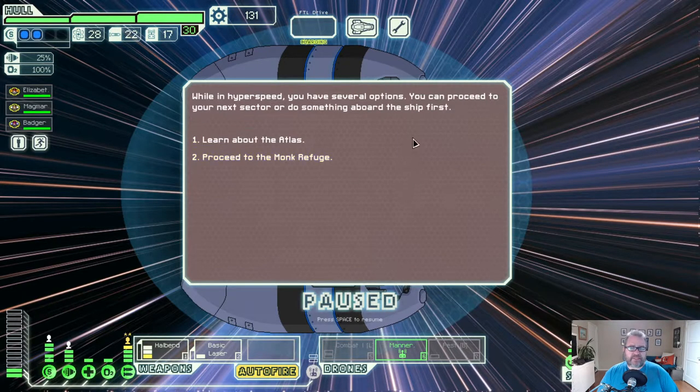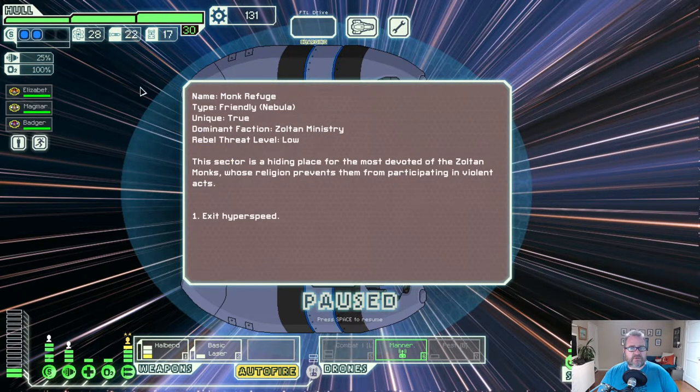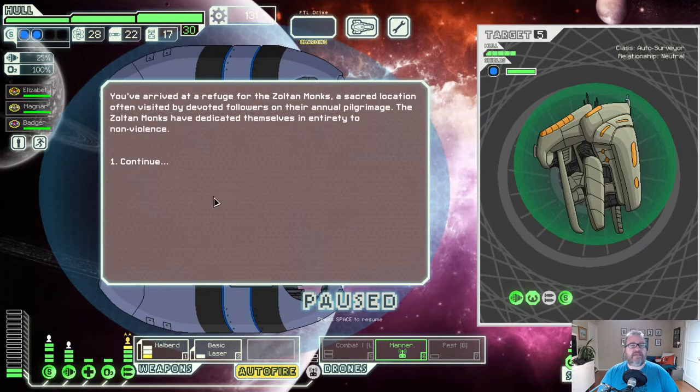Event to type of speed. Yes, we know that. We don't need that. Proceed to the Monk Refuge. Name Monk Refuge. Type Friendly Nebula. Unique True. Dominant faction Zoltan Ministry. Rebel threat level low. The sector is a hiding place for the most devoted of the Zoltan monks, whose religion prevents them from participating in violent acts. So far. They haven't met me, have they?